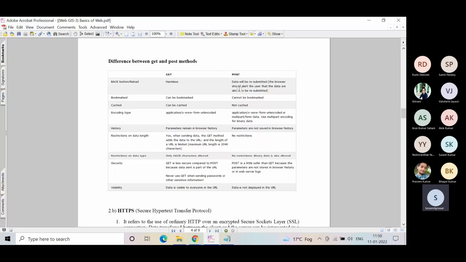In the GET method, the address bar will reflect the parameters, the content sent by the user. In case of the POST method, whatever credential or any other information is entered by the client will not be visible on the URL.